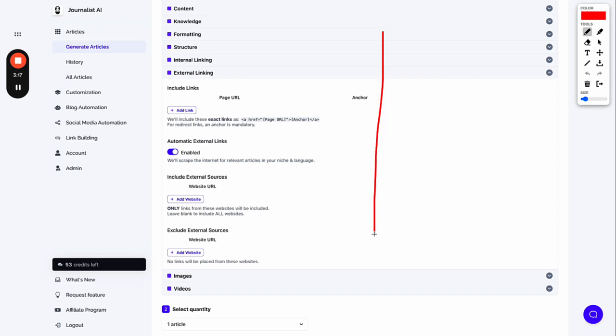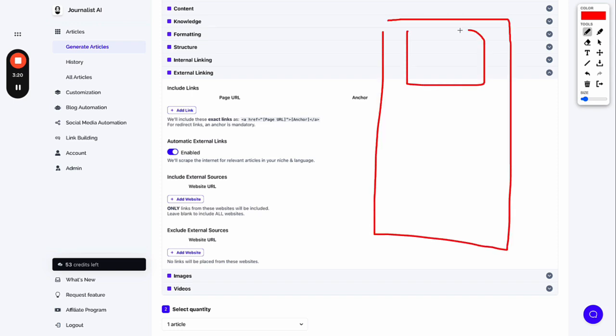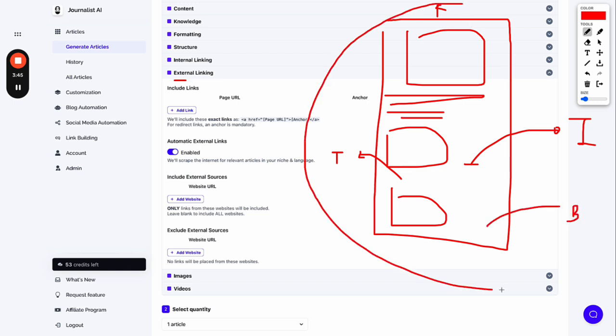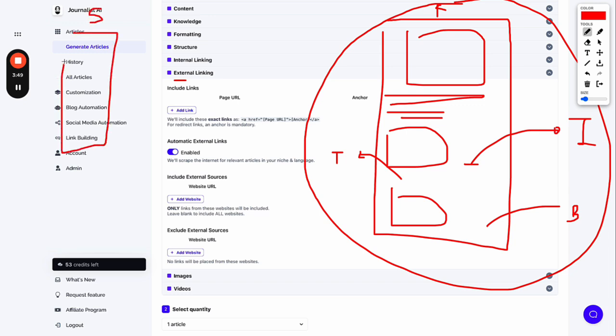Then, external linking. Don't worry, it's not confusing. This is where, in the post we are writing, with the featured image, the table of contents, the content structure, the in-article images, the in-article videos, external links are links linking out to other external authoritative sources in your niche. So for example, let's say this is an article about finance, and talks about the best stock picks for 2024. We might want to link out to Investopedia, TechCrunch, maybe Bloomberg. And remember, this article is going to be posted as a guest post on this amazing site.